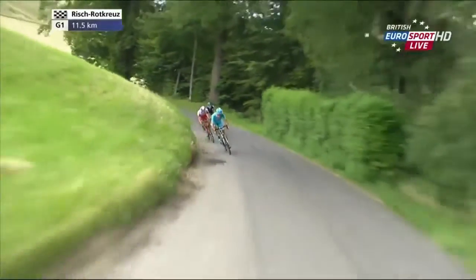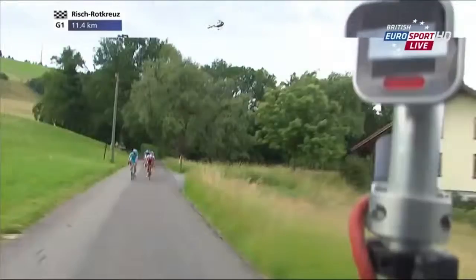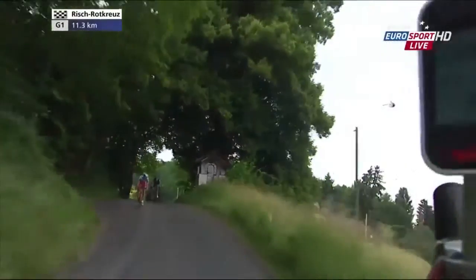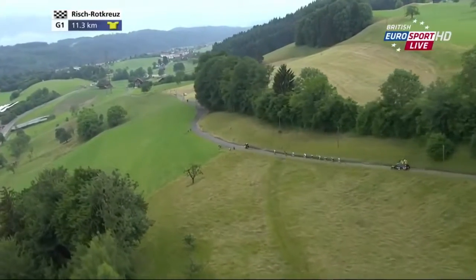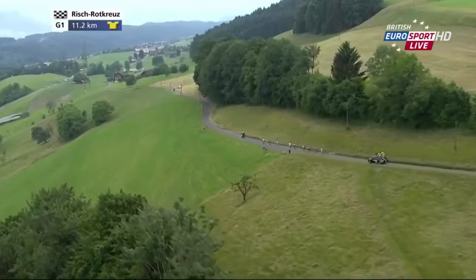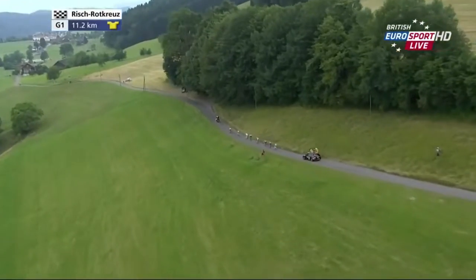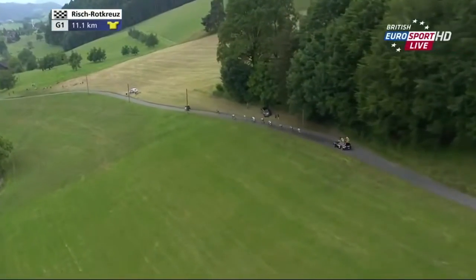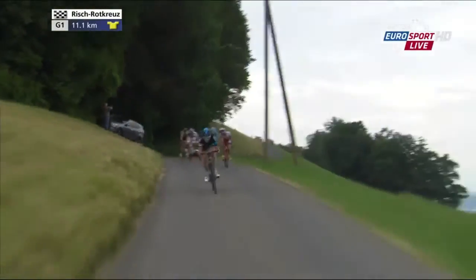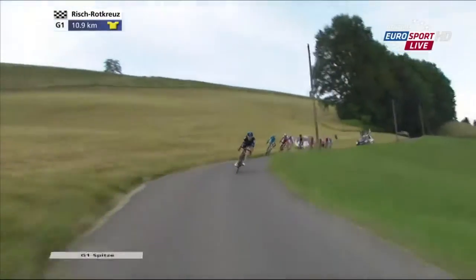3 riders up front. Fuglsang may not at this point be aware. Gets a little bit of a dig out from Spilak. Fuglsang has a look over his shoulder, realises that they're not going to stay clear, but it is a very small group indeed that are fighting it out. It looks like Fuglsang does have a teammate with him there, just sat in the back in the pale blue. So 2 from Astana there, definitely 1 from Lampre Merida. We have the race leader sat in the mix. Thomas goes again on the descent, getting nice and aero. Very technical, twisting descent.